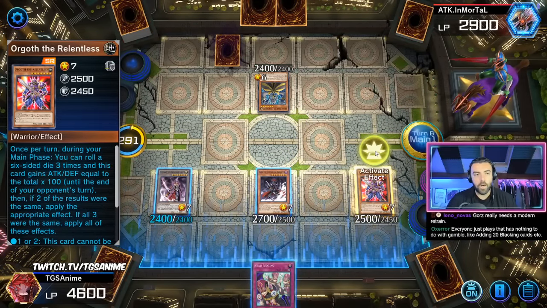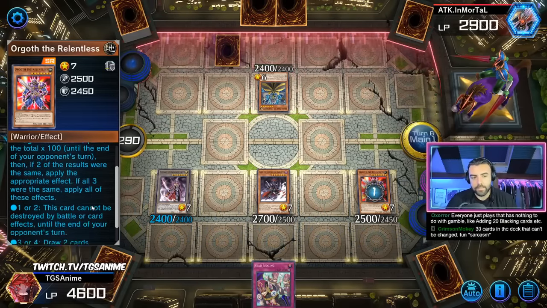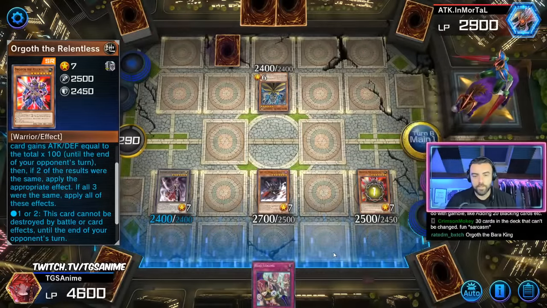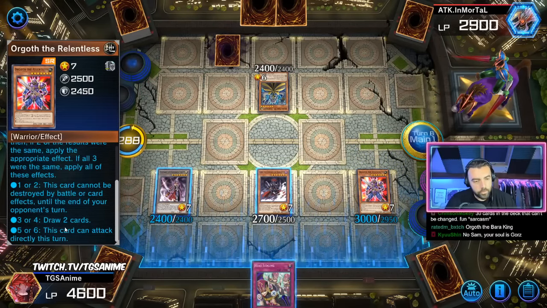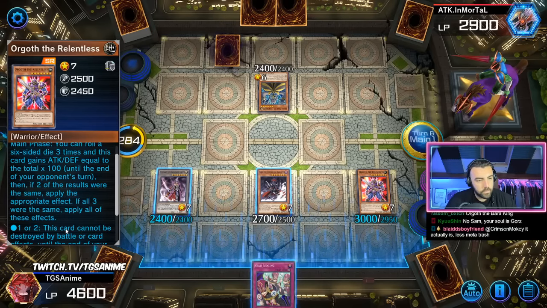That's not all. Orgoth has a very special ability. I now roll 3 dice and I get abilities and attack points on the result. 1 is bad. 1 is also bad. 3 is terrible. It's not that bad. Wait, I forgot to draw 2 cards.